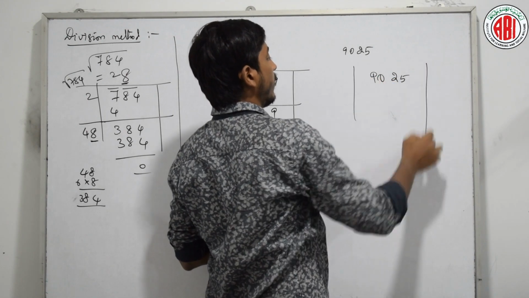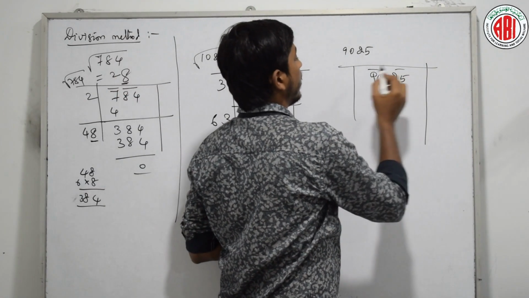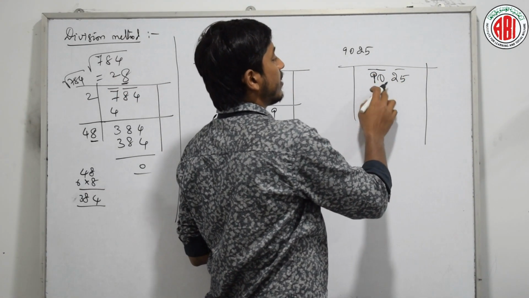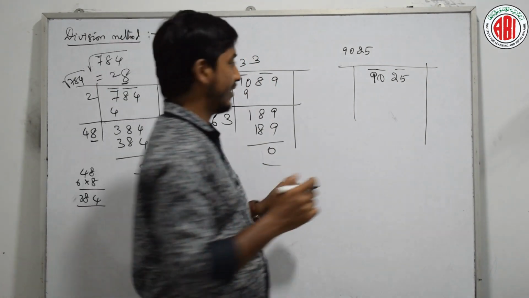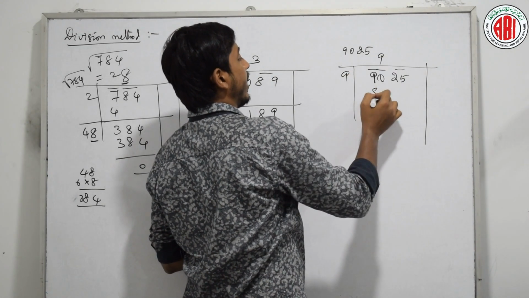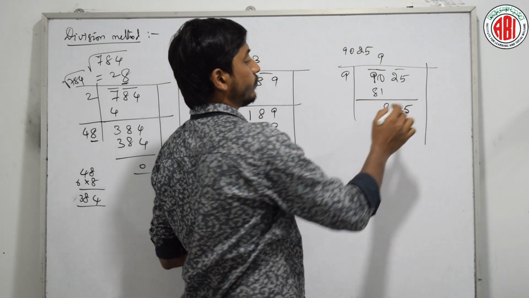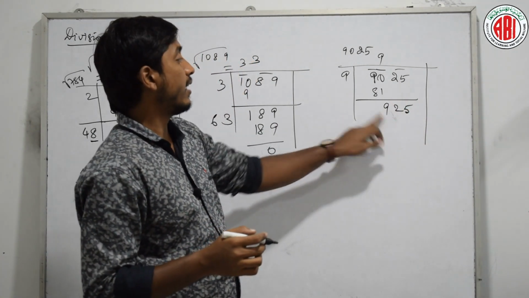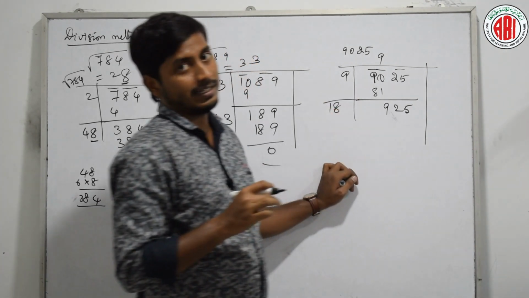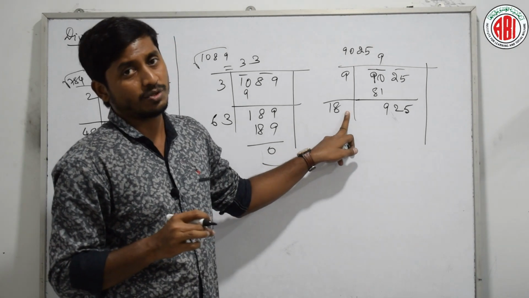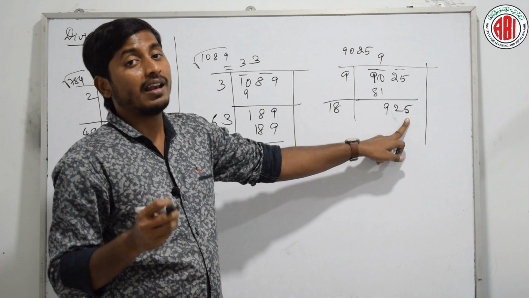9025. We'll take it like this, separately. Okay. Now tell me, before 90, what is the perfect square? Just before 90, that is 81, which is 9 9s are 81. Here 9 is left, 25. Okay. And after that, I have to double 9. Then I will get 18. Now what is the number I have to substitute here? I have 5. Okay. Then which number is suitable?